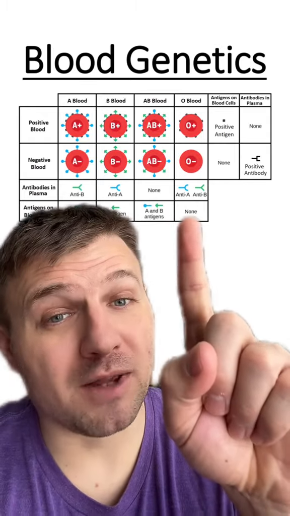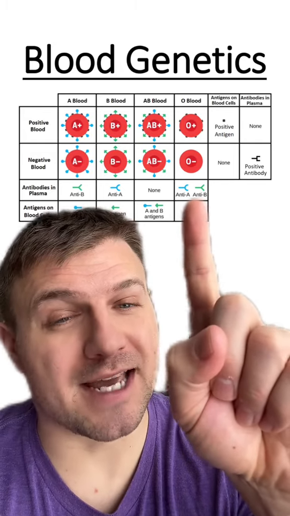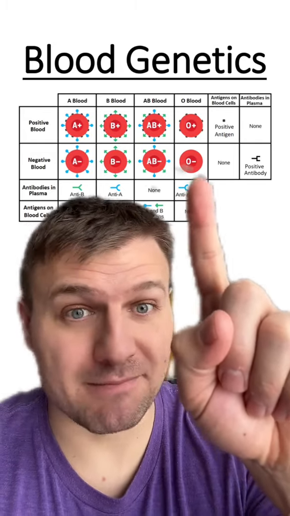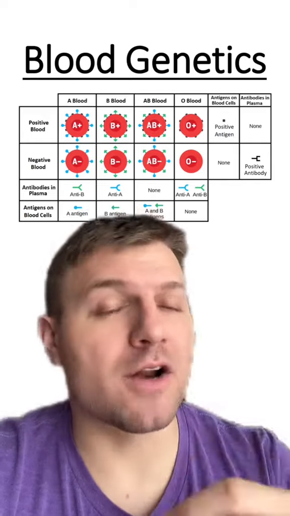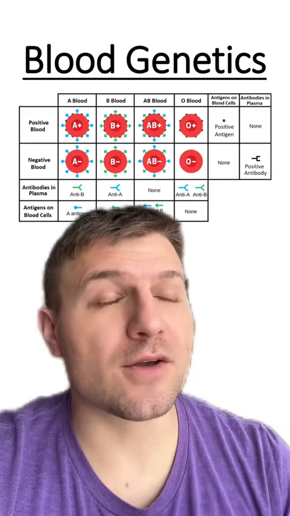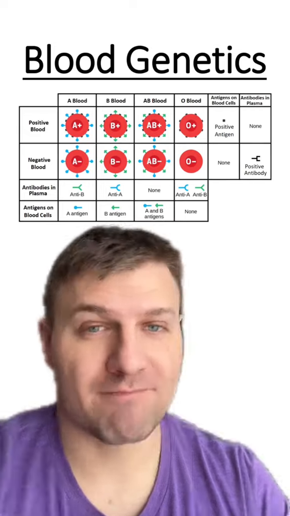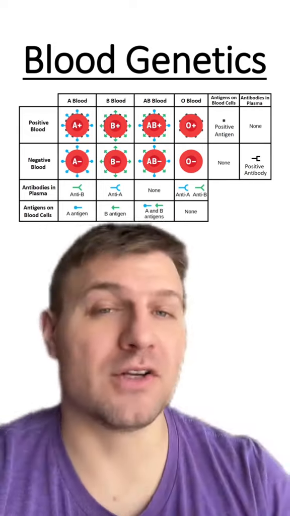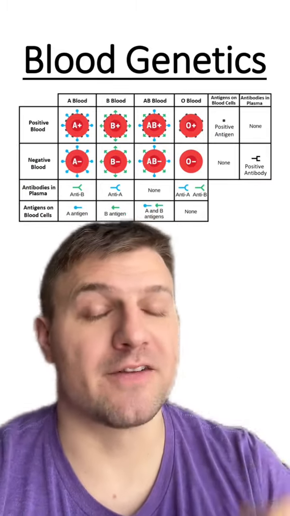People with O blood don't have any antigens, however, they produce both antibodies in their plasma. They can produce both because, again, they don't have A or B antigens. This means that the people with O blood are the universal donor because their cells don't have the A or B antigen that the antibodies would react with. And people with AB blood are the universal receiver since they don't make any of the antibodies that would react with the different types of cells.